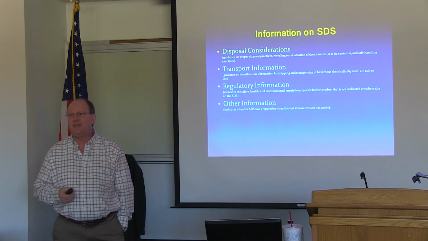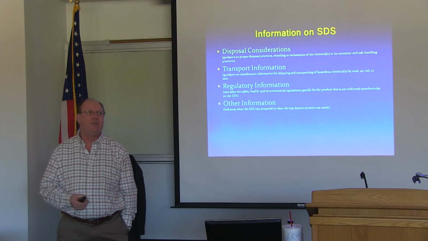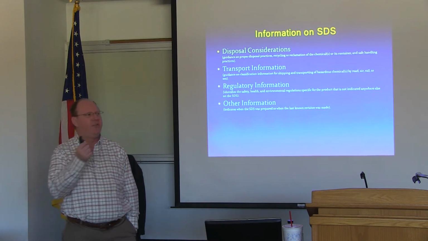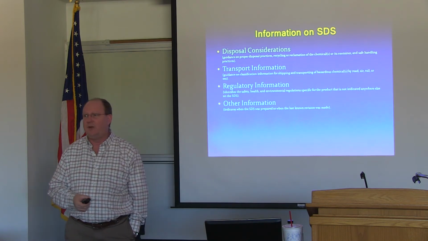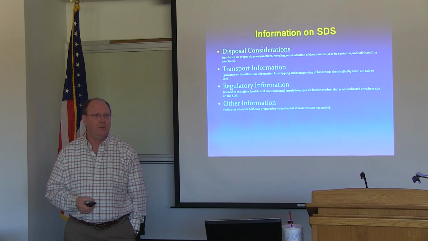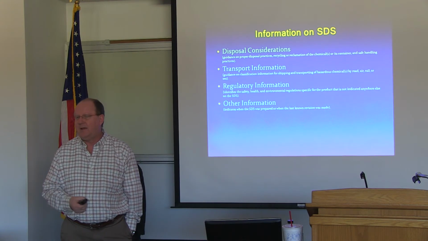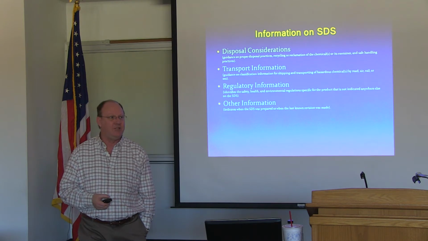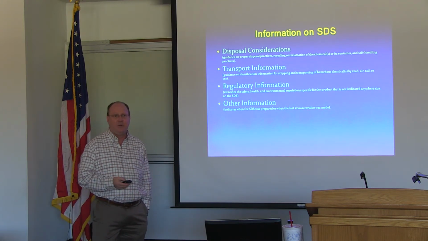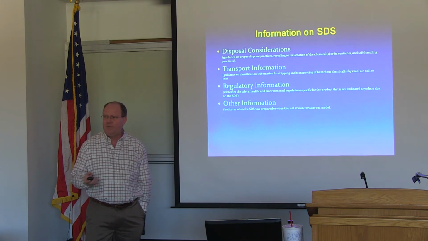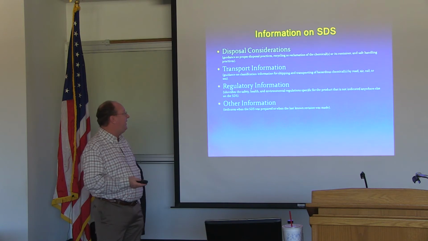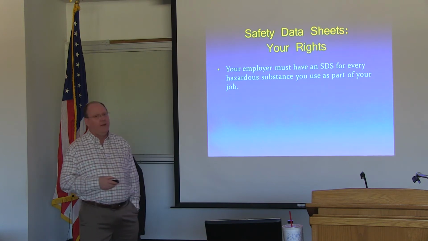There are 16 sections to the new safety data sheets. We've already started seeing some of these on this campus right here. We've also started seeing some of the new labeling and also some of the new pictograms that you have right there in front of you in the handouts. We actually have that right here on this campus. So the manufacturers kind of stepped up ahead of time, said, hey, we're going to put this information out, let's get it done. And they've actually started putting these products out there. So if you run across any of these new labels or pictograms, it shouldn't be a surprise to you, because all the information I gave you in the handouts, we're going to cover in just a second.